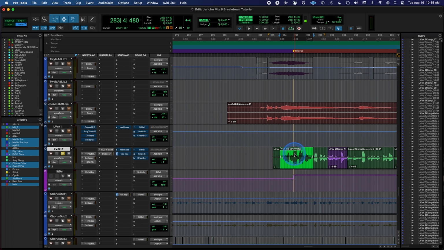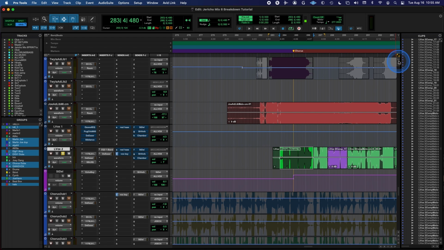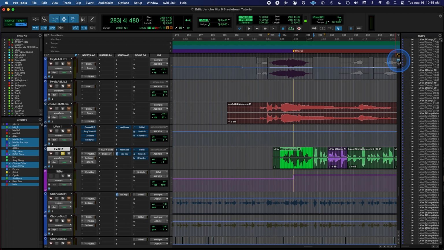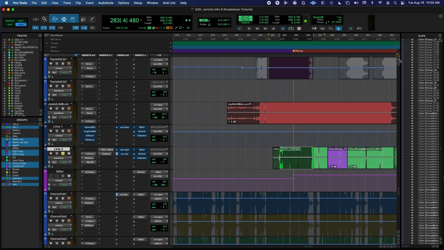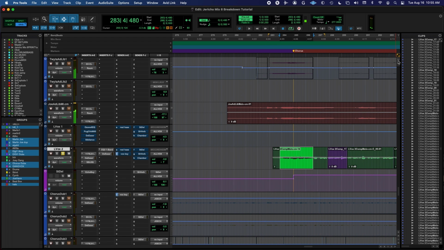Now, this is much different than just resizing over here and seeing the waveforms bigger. That's not actually making anything louder. This is just so you can see your waveforms. It's the same volume when I do this. Nothing has changed. So for example, it looks like, oh, it's crazy loud. So let the walls. Or, oh, it's crazy quiet. So let the walls. It's the same thing. This is just like a view option.